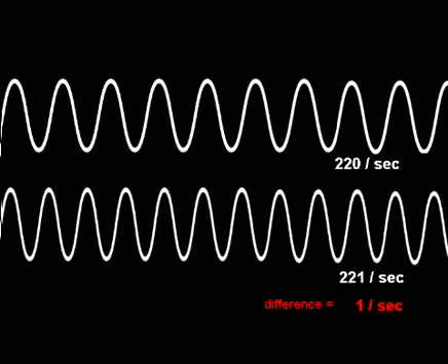So an analogous thing happens in sound. Say you have two tones, one is at 220 cycles per second and the other is at 221. Over the course of 1 second, the peaks and the crests of these waveforms will reinforce and cancel each other out. Here's what that would sound like.